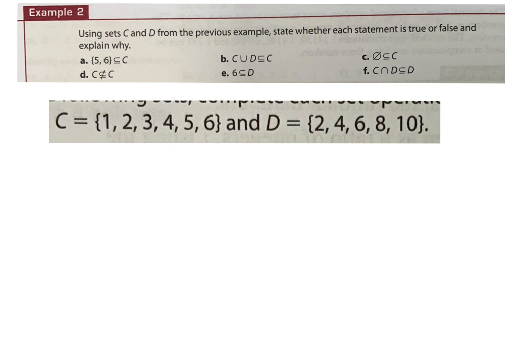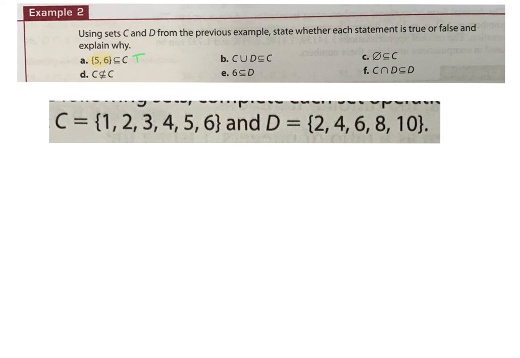All right, so for this set, we have C, which was 1, 2, 3, 4, 5, 6, and D, which was 2, 4, 6, 8, 10. All right? They want to know if {5, 6} is a subset of C. So if I were to look at just the set {5, 6}, they want to know, is this a subset of C? Well, let's look at C. Does C include that entire set of numbers, 5, 6? Yes, the set C includes 5, 6. So we're going to say, yeah, this is absolutely true. This is a true statement here. That's true. All right, everybody see what we're doing?